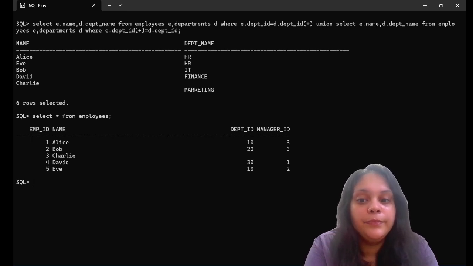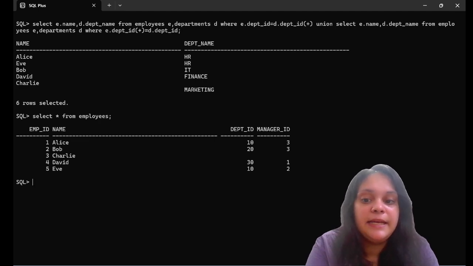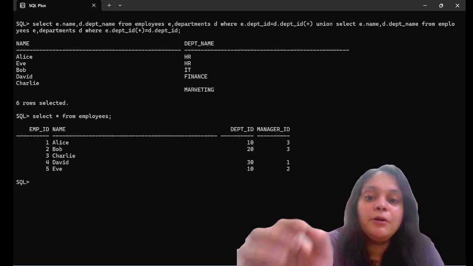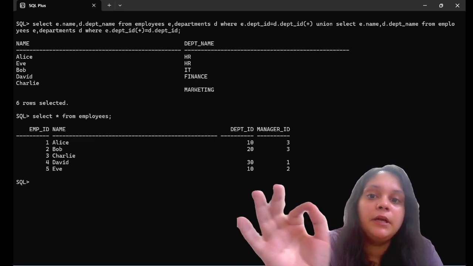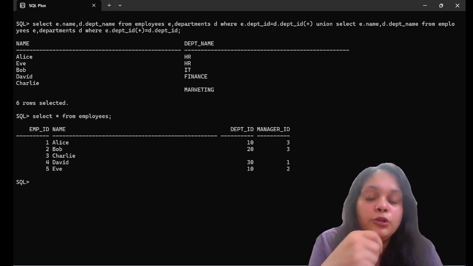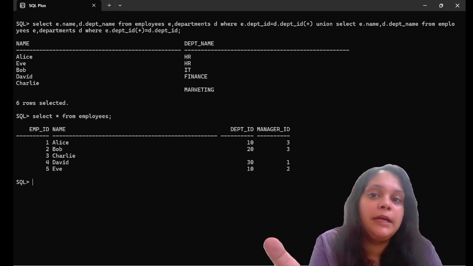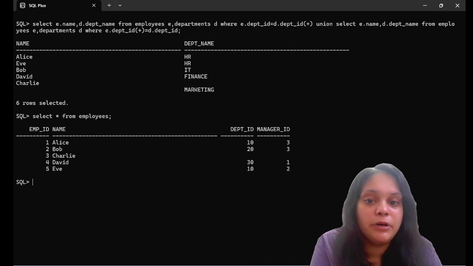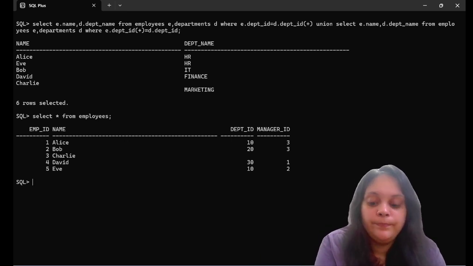David's manager is Alice. Eve's manager is Bob. So what we have to do is list all the employees along with their respective managers. I will be using the left outer join. Why? Because I want to get all the employees even if they have managers or not. Like Charlie does not have any manager. So let me show you the query for this.